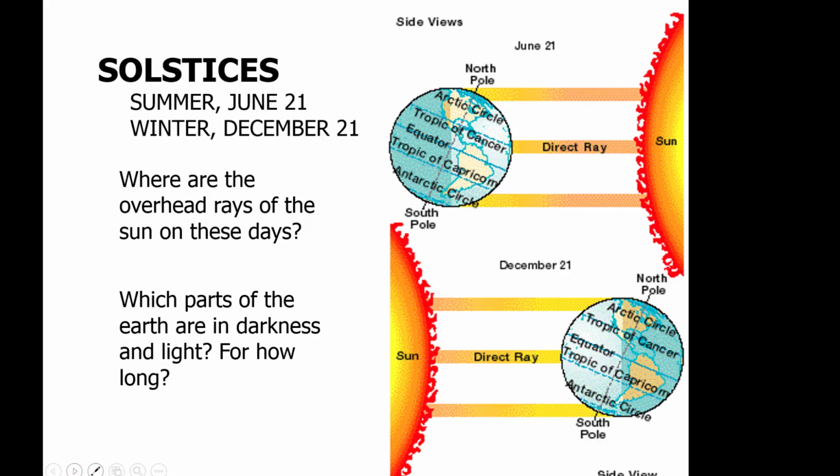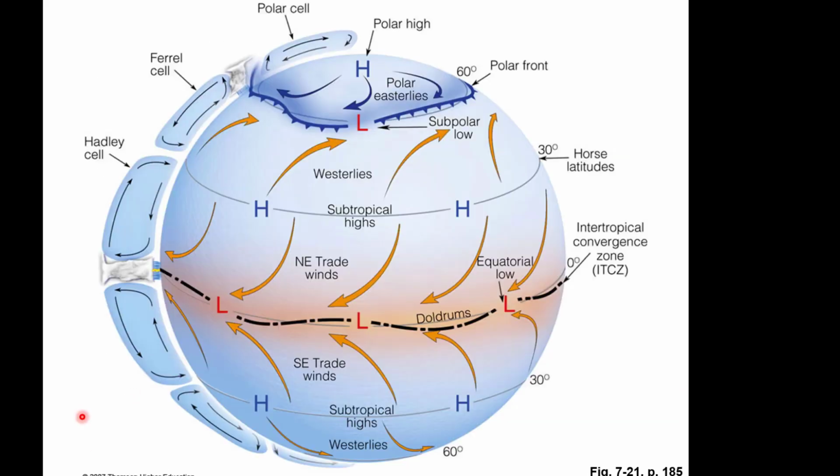So here's another diagram that just goes into that in more detail. In December, here we are up here in the northern part of the globe, and the direct rays are hitting the Tropic of Capricorn. They're hitting the southern part of the hemisphere of the globe. In the summertime, the direct rays are up north here, and that again causes the hot season and our cold season.